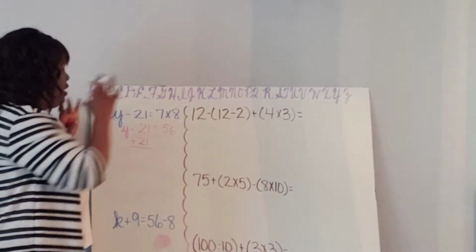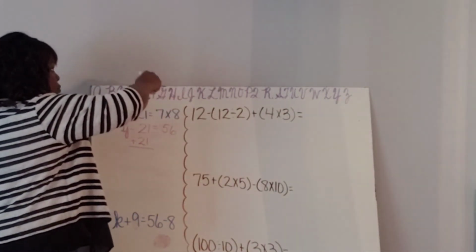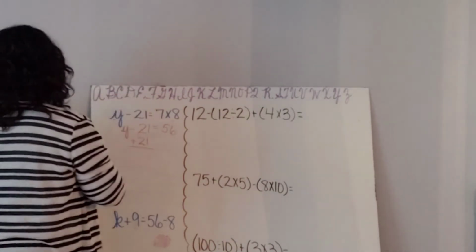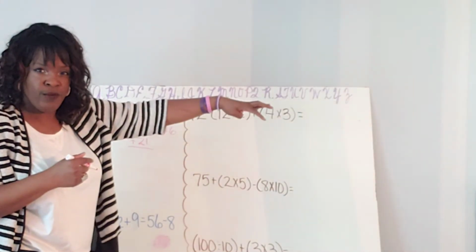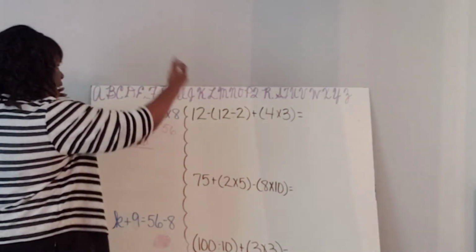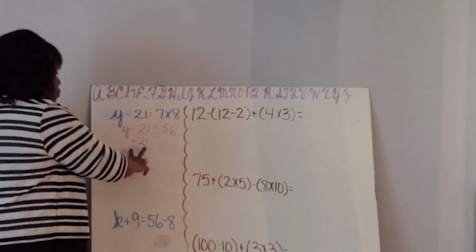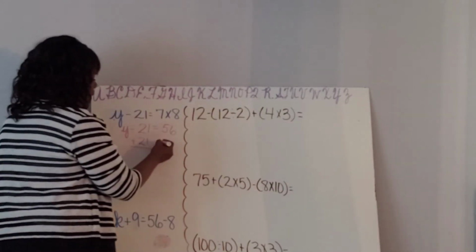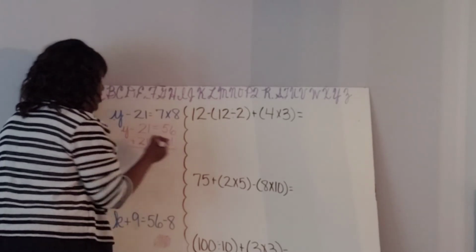So if you don't understand the number line and see negative 21, you have to go plus 1, 2, 3, 4, 5, 6 to go, instead of going backwards, because if you went negative 21, you'd be down to negative 42, okay? You're moving back towards the 0, which means you have to add to get back to the 0. So we're going to add 21 on one side, and what we do to one side, we have to do to the other.